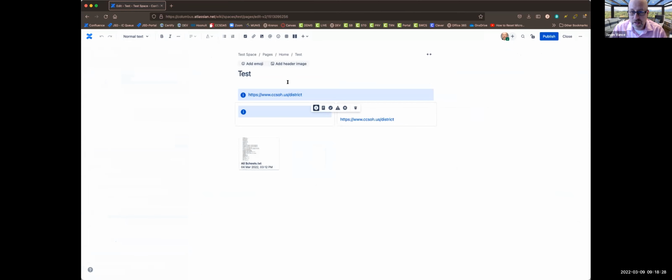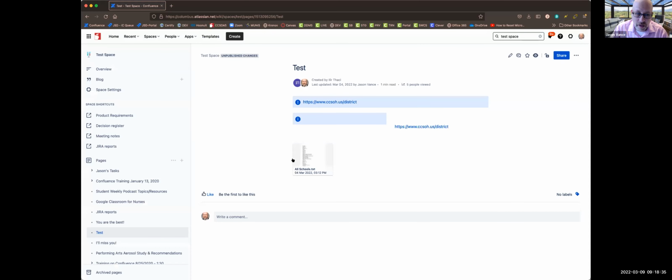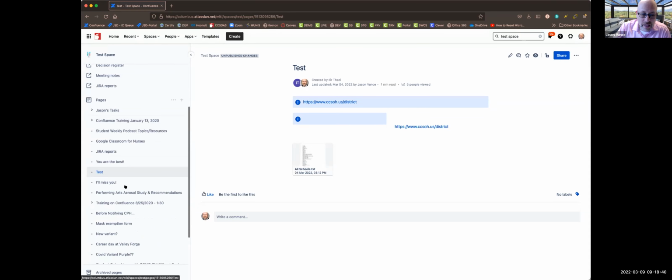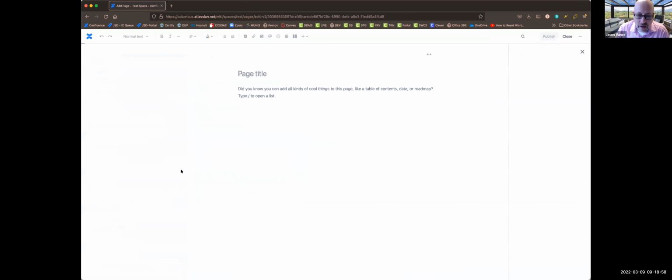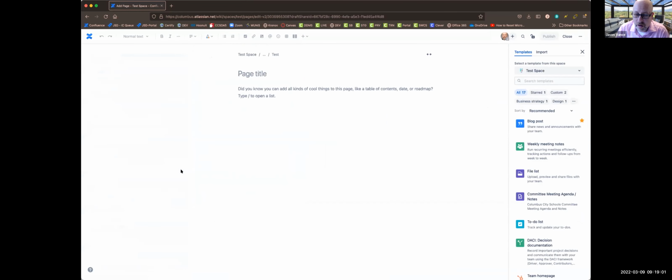Now you can do a lot more stuff inside a Confluence page, but those are some of the basic items here. So I'm going to create a new page here. The way that I do that is if I go in my list of pages, I can actually click this little plus button to create a page, or click this button at the top of the screen to create a new one. Either way is fine. Where that page lives, you can define that yourself. So if I'm on my test page here and I want to create a new one, I can do that, and there's my new page right there for me.